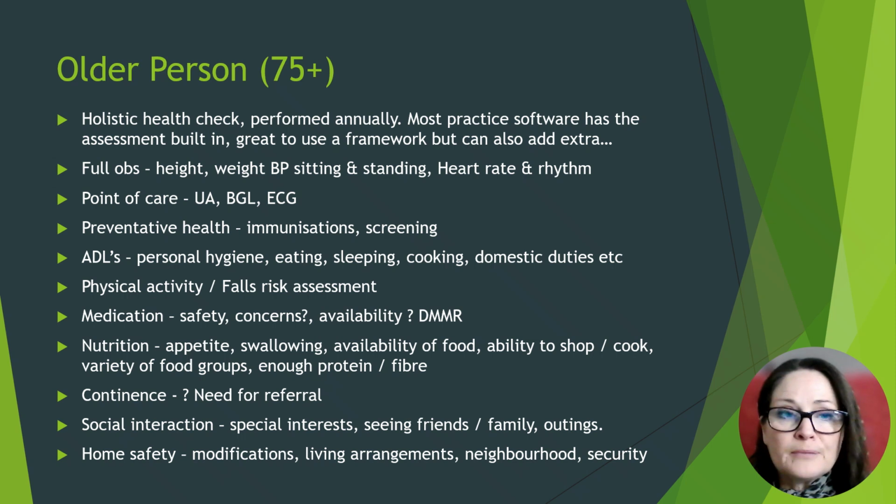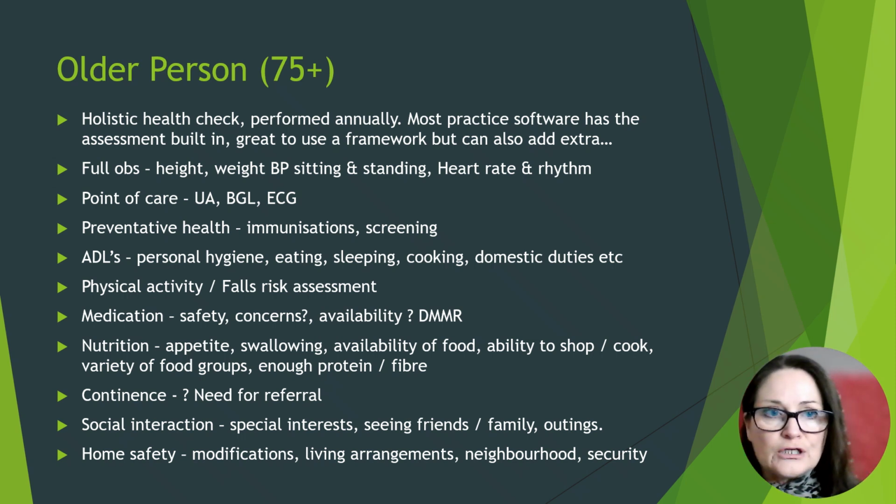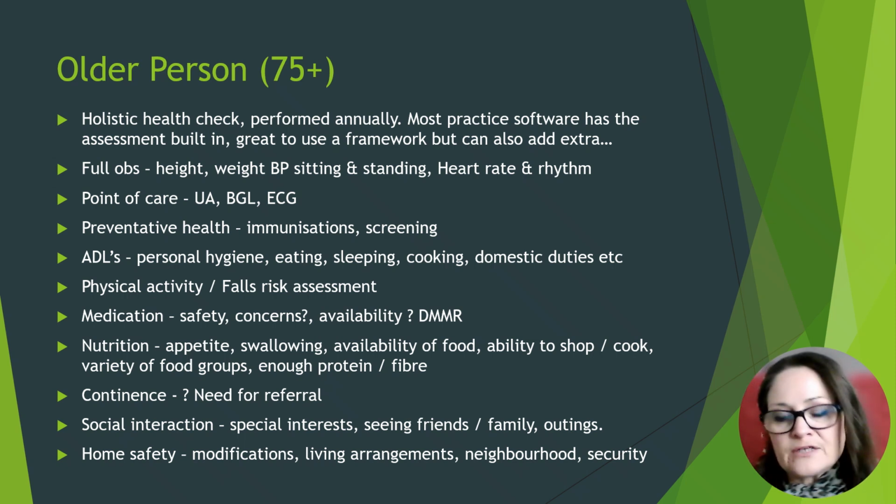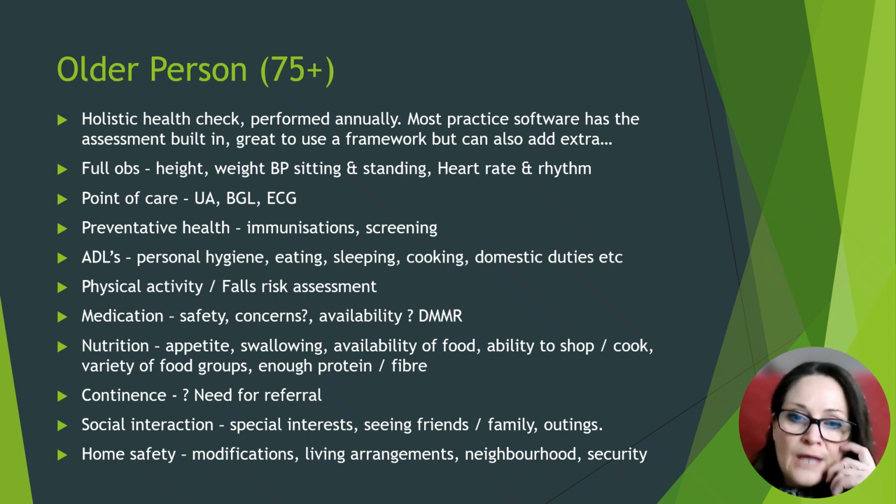Finally, the big one we are going to cover today is the assessment of the older person. So this is specifically targeted for those people who are over 75. So this is a very holistic health check. A lot of the times these people already have some kind of a chronic disease management plan. So this is a great adjunct to that, because this can often be covering things that aren't necessarily always covered in their chronic disease planning.